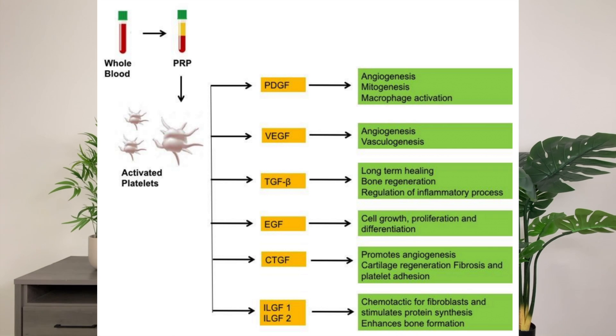Our platelets are responsible for tissue healing, tissue remodeling, tissue proliferation, and most importantly, in controlling pain and inflammation. And so what we're doing with the platelet-rich plasma injection is using your own body's capacity to control pain and inflammation, taking it out, concentrating it, and then injecting it under ultrasound guidance back into an area that's been irritated or injured. And this is why we think PRP injections have so much potential in the treatment of orthopedic conditions.